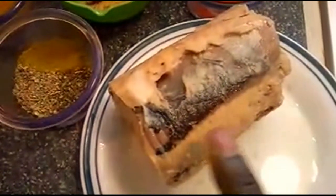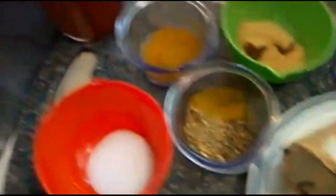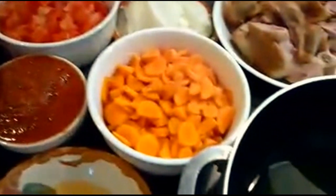Also, I'm going to use 1 can of fish with this recipe. And over here is the water or the stock from the canned fish. So let's go ahead and get started. I'm heating up my oil. It's almost ready for me to start frying everything.